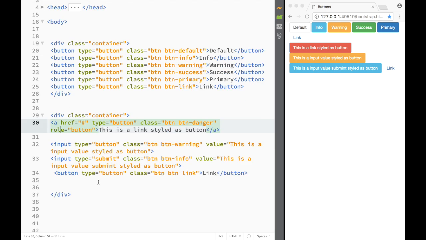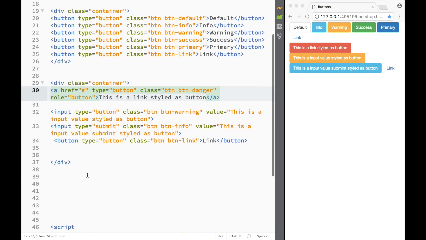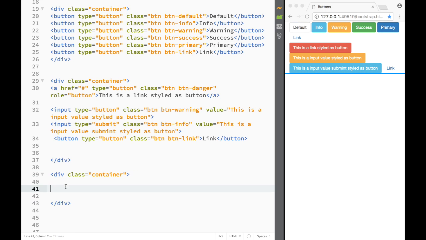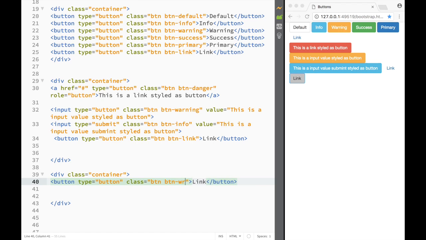Now the next thing that I would want to show you is the actual sizes of the buttons. So if we go down here, and again we're just going to create a div, and the div is going to have class container like this, and over here we're just going to write a couple of button sizes. So I'm just going to paste the same thing again. I guess it's not the best thing, so I'm just going to change it around. Warning over here, and let's maybe make a little line break so we can see what we're working in. And over here I'm just going to say that this is warning here like this.